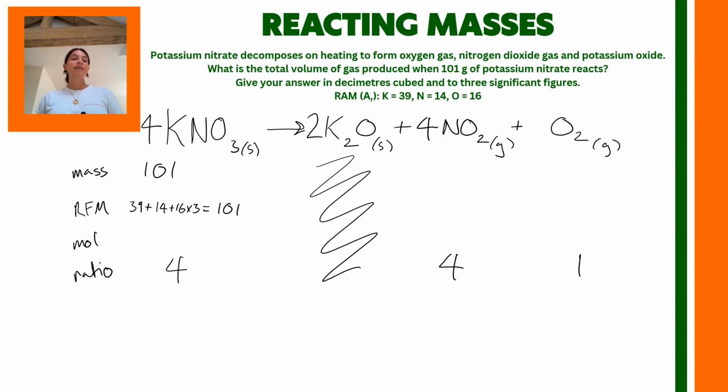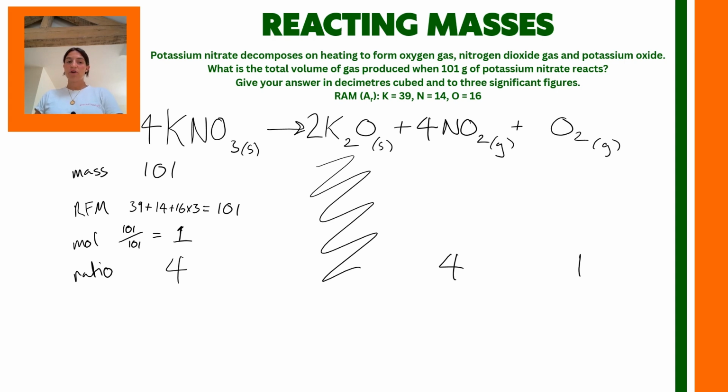So in order to do that, I need the relative formula mass first of my potassium nitrate. So I've got 39, my relative atomic mass of potassium, plus 14, the relative atomic mass of nitrogen, plus then 3 oxygens there, so 16 times 3. And if I add those all together, I get 101. Now to figure out the number of moles, I take, remember, my mass, divide through by my relative formula mass, and that tells me the number of moles. So 101 divided by 100 equals 1 mole of this potassium nitrate.